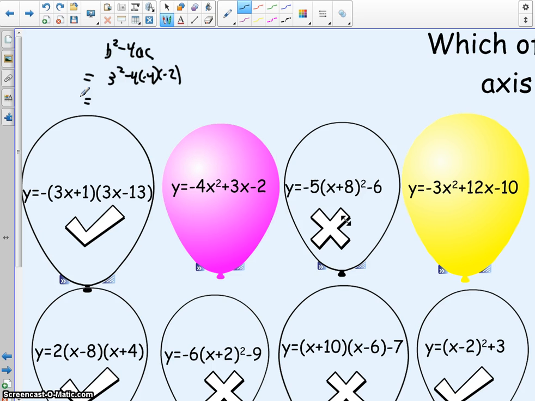If you check that in your calculator, that's going to give you negative 23. So not only is it not a perfect square, it's actually negative, so this one actually has no zeros whatsoever. So not even using quadratic formula will help you get the zeros. You have to find a different method here.